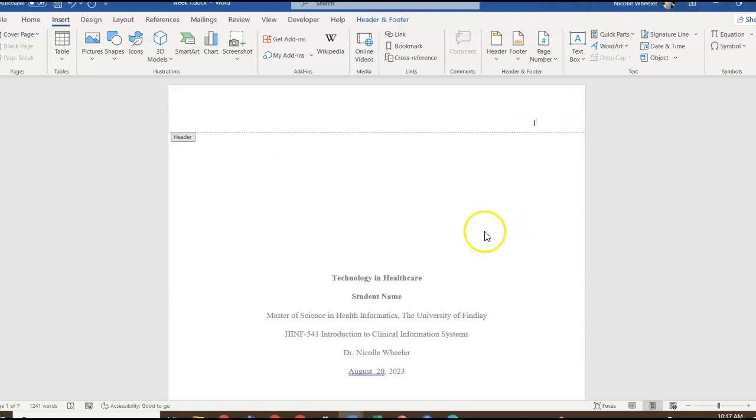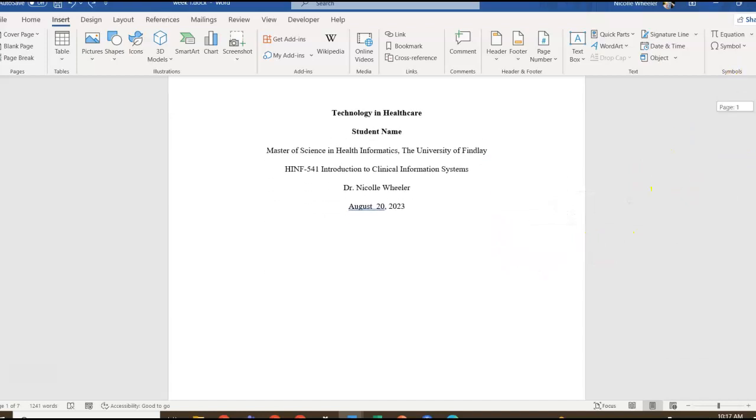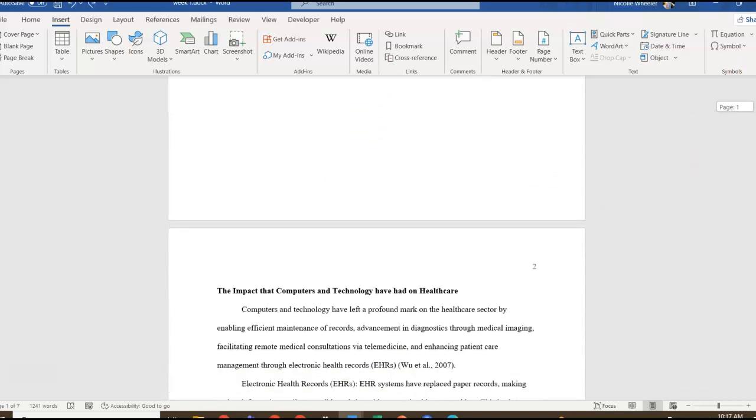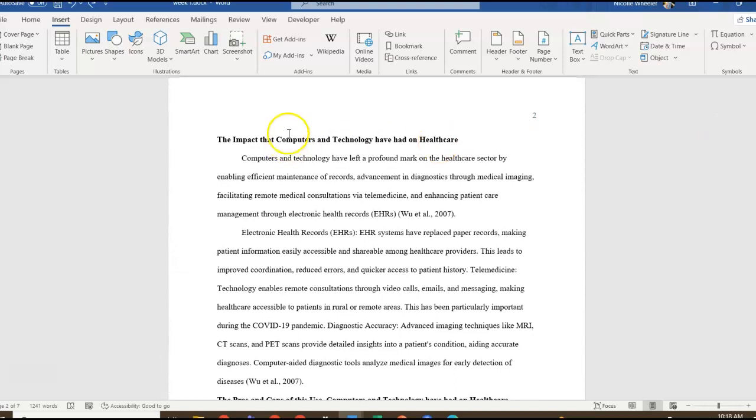So if you get through your entire paper and you forget to add page numbers, you can still add them at the end. It's not too late. So to go down here, that's your title page, that's all that goes on there, and then you start page 2 with your content. For example, the student added a header, which is fine, and then started the paragraph.